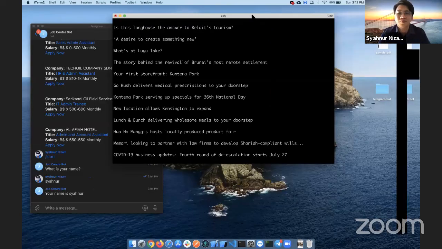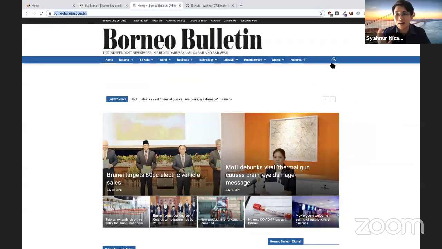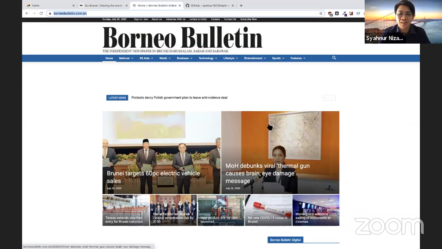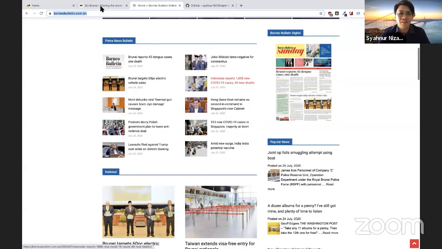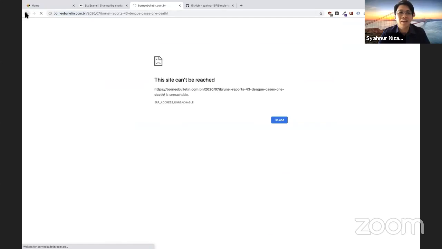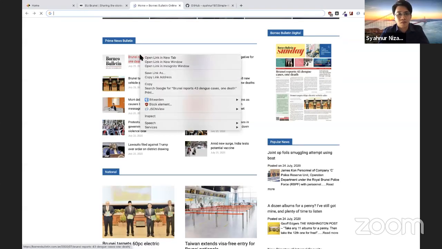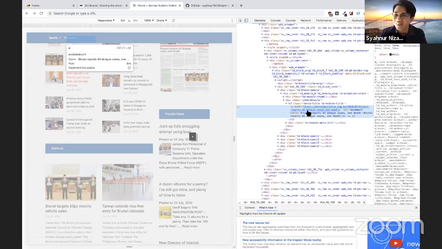All right. Next, I also would like to show you the website from Borneo Bulletin. If you take a look at it carefully, they are actually using a similar theme. The designs are so similar. If we inspect this Borneo Bulletin, you can see they also have the same tag, the same class, entry-title.